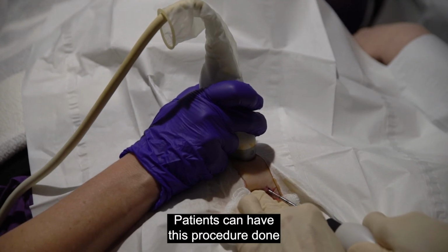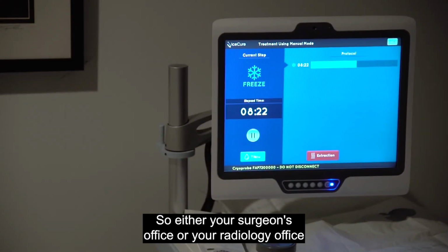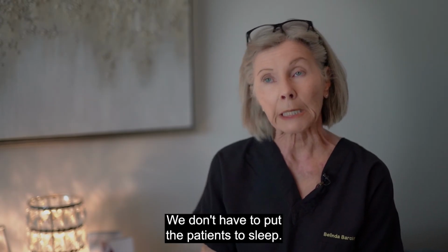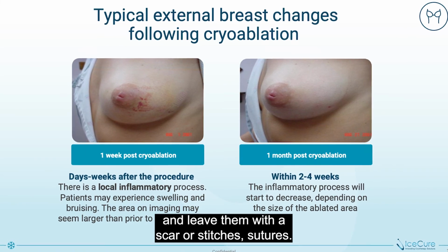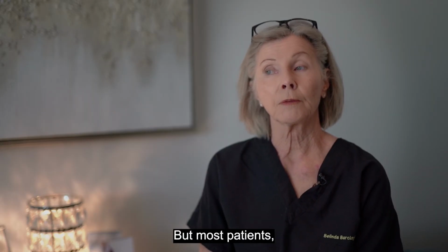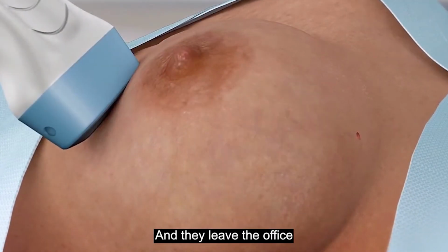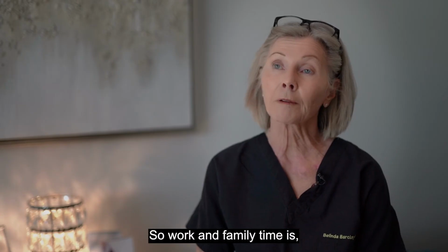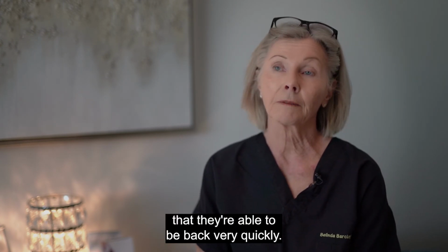Patients can have this procedure done in an outpatient setting, so either your surgeon's office or your radiology office, but not in a surgical suite, which is fantastic. We don't have to put the patients to sleep. We don't have to cut the skin and leave them with a scar or stitches. It's a very quick procedure, depending on the size of the tumor, but for most patients the procedure doesn't take longer than half an hour. And they leave the office with a steri-strip on the skin and they can go back to work. So work and family time, they're able to be back very quickly.